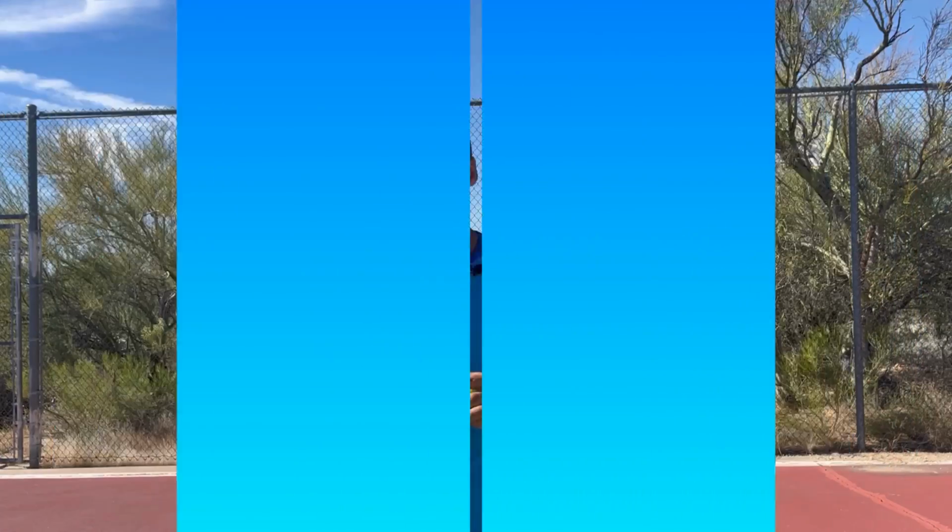5 seconds is going to be a good basic minimum. 10 seconds is going to be a little bit better. But again, this is going to be something that you're going to build up over time, training the skill of keeping your eyes fixed on a target, not moving anywhere, avoiding distractions around you. Really powerful training exercise. For our final training drill, we're going to be working on eye switches or saccades.